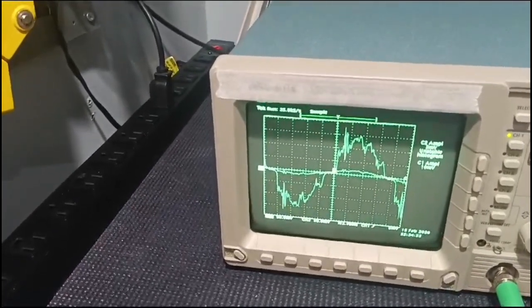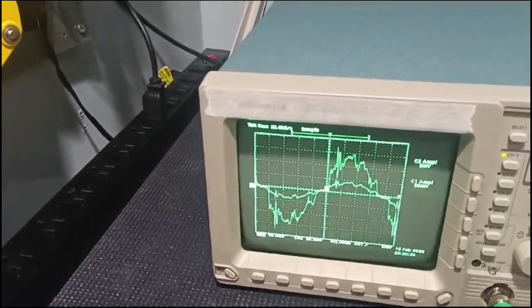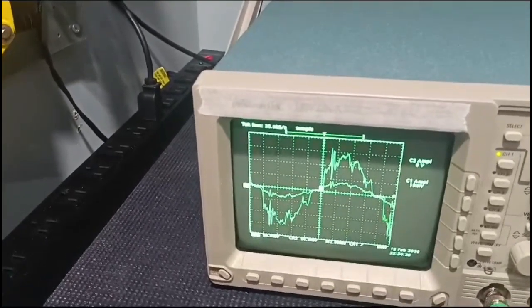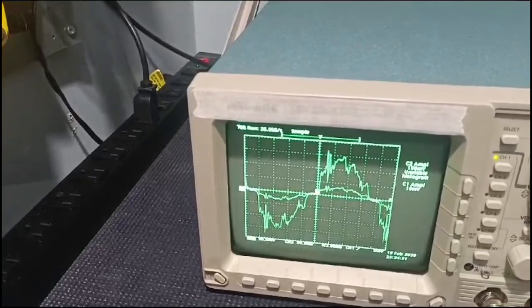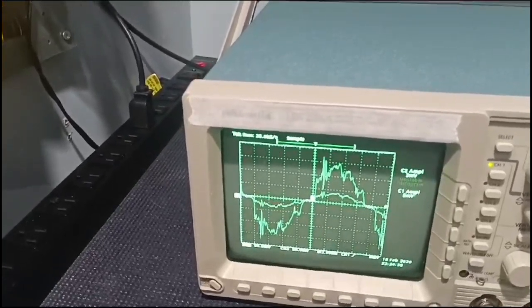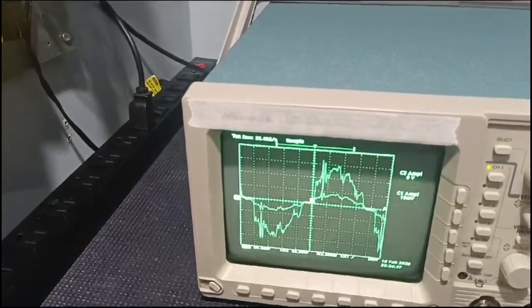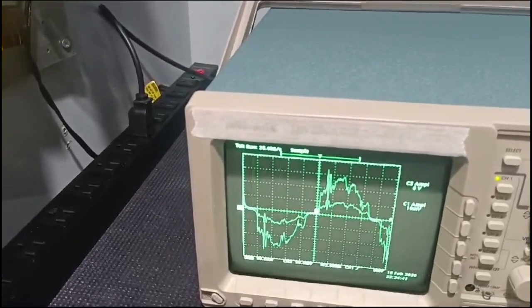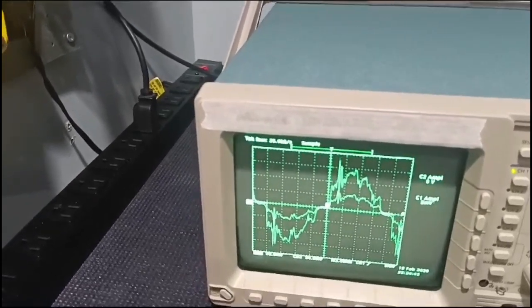As you can see, the amplitude is decreasing as the distance from the magnetic field source increases. You see that? And again. So now I'm going to get closer and increase the intensity by decreasing the distance from the magnetic field source.